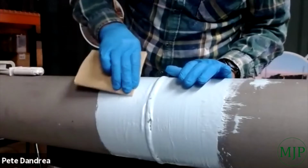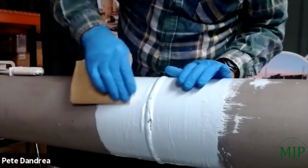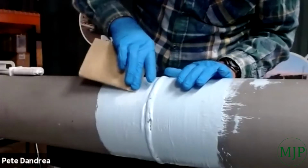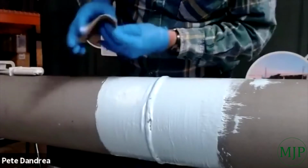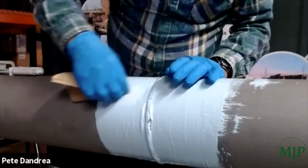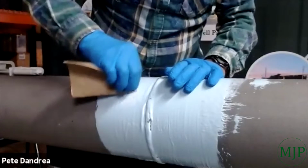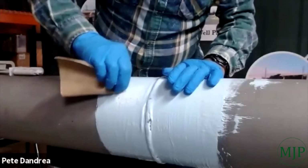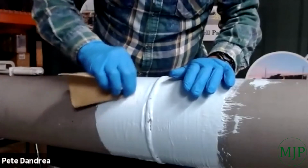Something else that happens out in the field is we've run into inspectors over the years that tell you they don't want you to coat the whole area you've abraded. The reason for that is they say, well, then if you cover it all up, we don't know you sanded it. What I'm trying to do is get rid of all the gloss here. What happens is if you put your repair in the ground without covering that whole area, you're now putting the coating in out of manufacturer spec, because anytime you sand an area, you are opening up the matrix of the coating. That shiny surface that's on all the coatings is part of the moisture protection that goes into it.